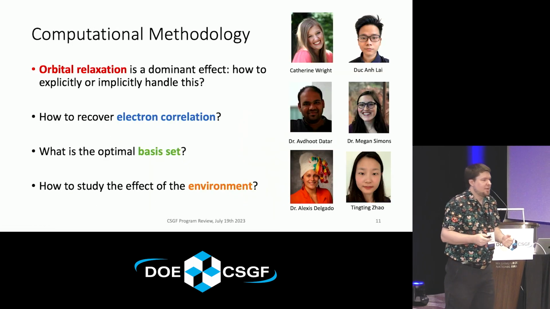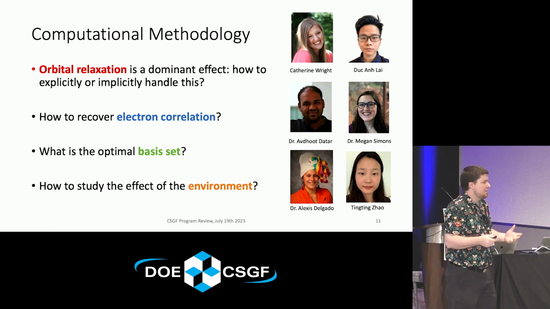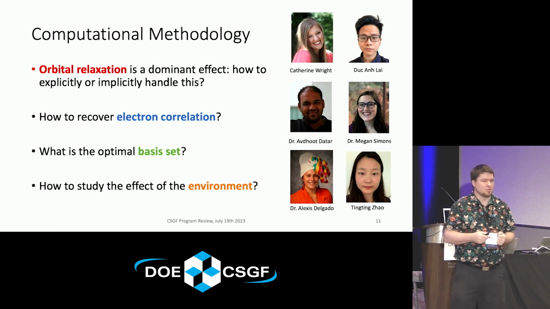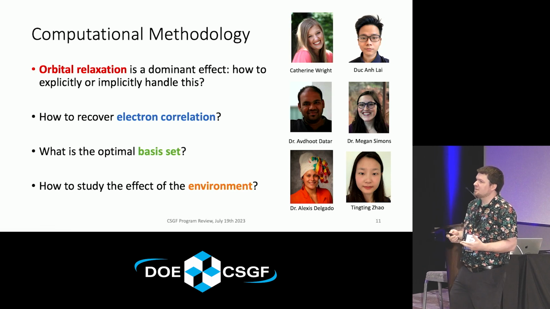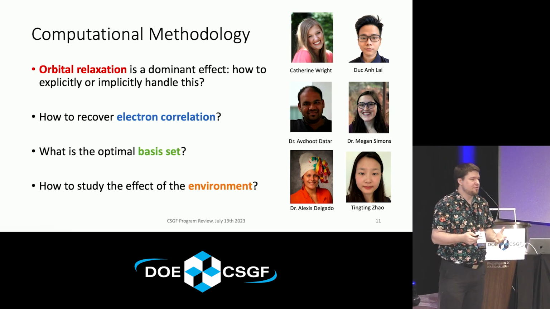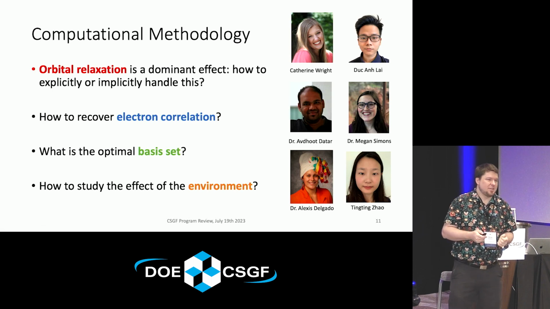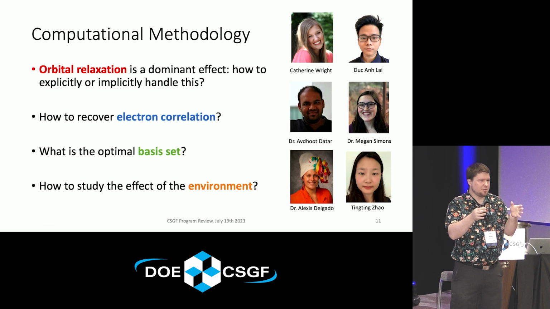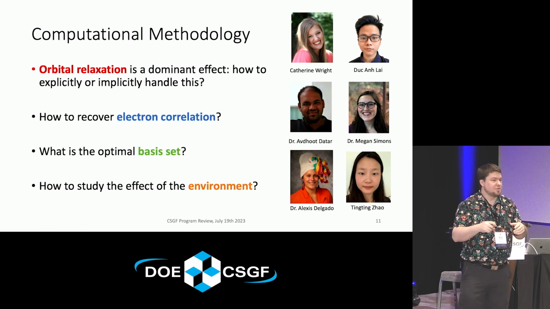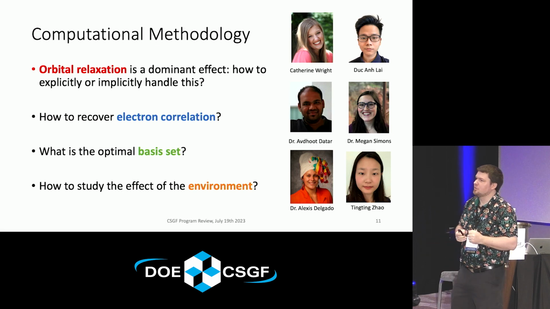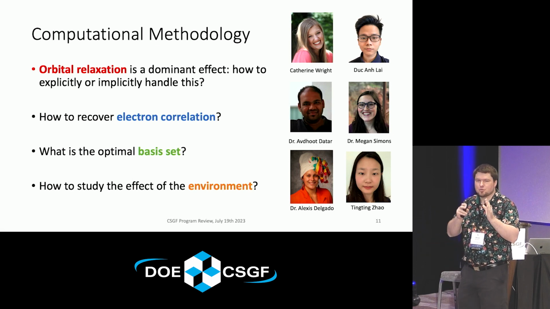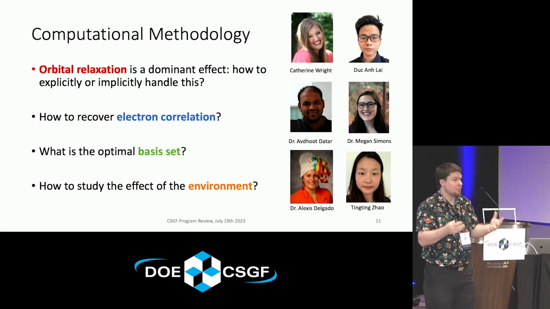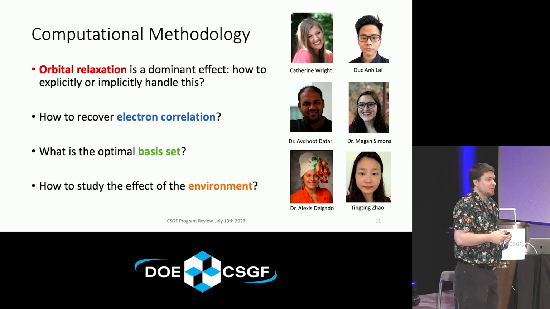Okay, so at SMU, what we're doing is we're trying to create a computational methodology to study and predict these kind of spectra. And there's a lot of different aspects of this that we really have to get right. And we have to get every one of these right. We can't just get this one a little bit, this one a little bit, oh, it kind of works out in the end, right? Because that's a very fragile and not predictive way of doing quantum chemistry. We have to get each one within the error bars of what we're trying to predict, the experimental uncertainties.